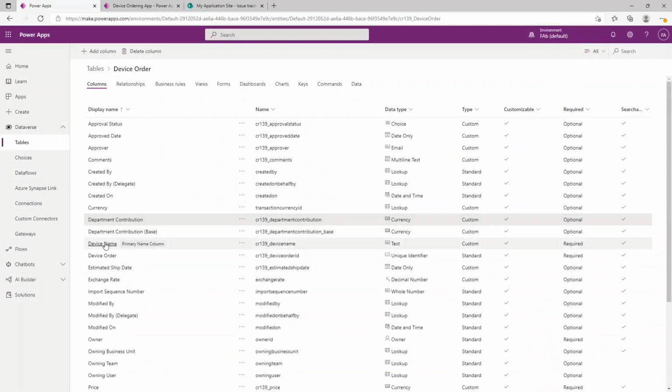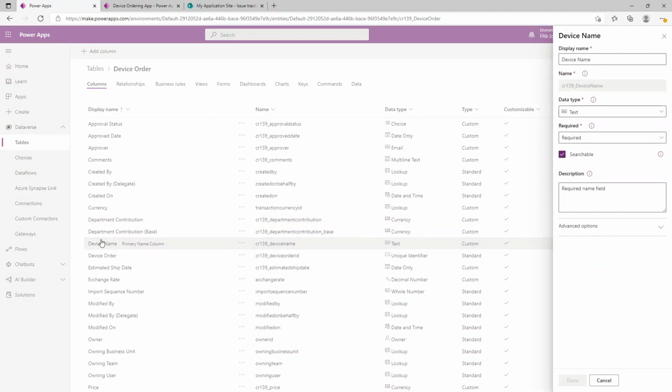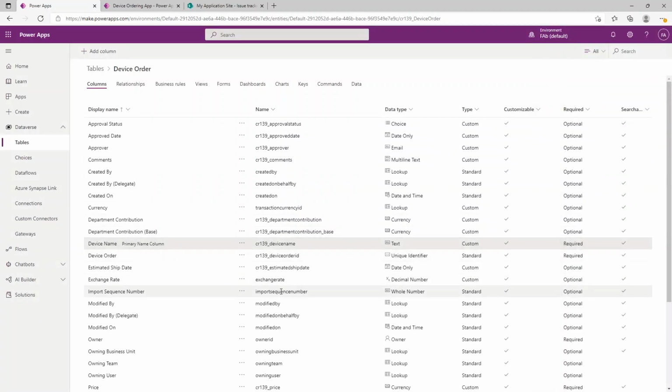There is an exception to that, and that's the device name. Device name, or actually it's whichever column is chosen as the primary name column. Now, primary name column, it's a primary key. So if you're used to database terminology, primary key must be unique. It's how the row is identified across the application. So primary name can be text, but it must be unique, or you can have it as an auto number, and you can change that during the lifetime of the app. I wouldn't recommend doing that without very, very careful consideration, but just know that that's the only example that you can change.